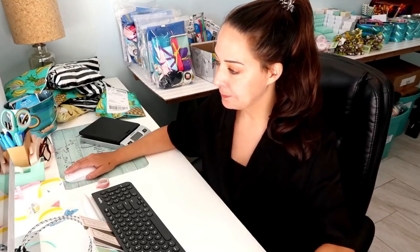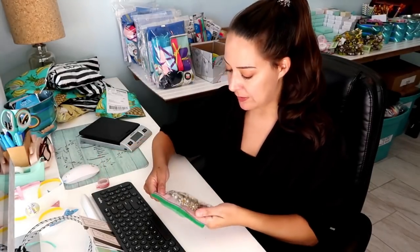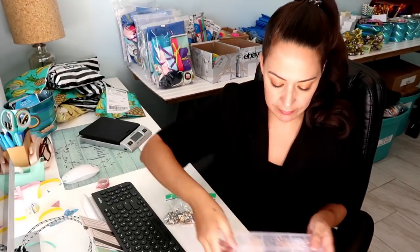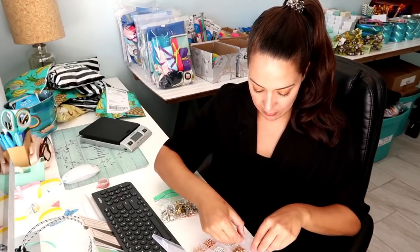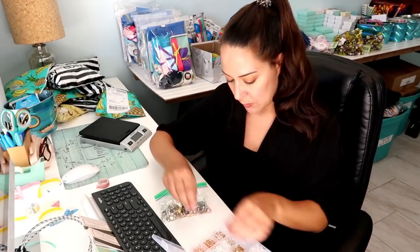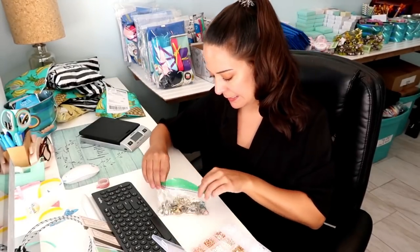Bunch of earrings, and I want to make sure I get the right group because I sold two lots of earrings. They're these. I forget how many earrings were in here. 20. I have no idea. For $12.99. This was a good deal. I'm going to also throw in some extra different colored backs. I bought this on Amazon for, I don't know, like $6 to $10, I'm gonna say. And they come with all different backs. So just throw in like a couple silver, a couple gold, bronze, gunmetal, more silver, I guess different shapes or something. And that way she'll have plenty.